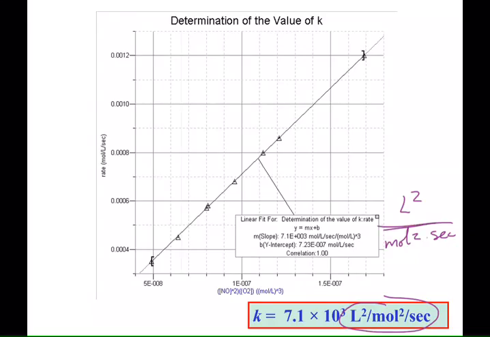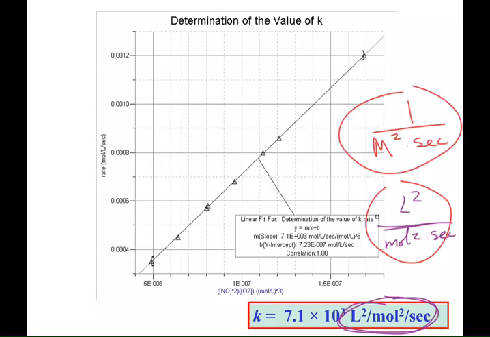I'm not real thrilled with how that looks, I hate those slashes. Liters squared per mole squared, and also in the denominator, seconds. Sometimes I would say that's 1 over moles per liter squared times seconds. I don't know if that's what I would do, but they mean the same thing. You buy that? Liters squared per mole squared. Okay. So why is that?